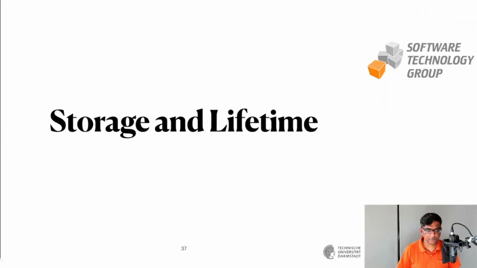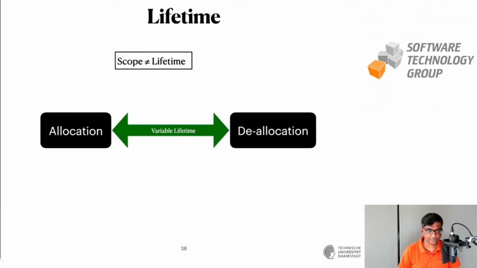Now that we are done with scopes, let's look at 2 more bindings that can be associated to variables. We'll discuss storage and lifetime together because they go hand in hand. So, lifetimes. To understand lifetimes, we need to understand that variables don't exist all the time in memory. They have what is called a lifetime, right? The lifetime of a variable begins when it's allocated and completes when it's deallocated. Between this time, the variable exists in the universe of the program, right?